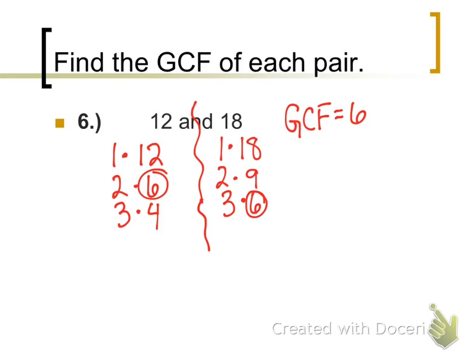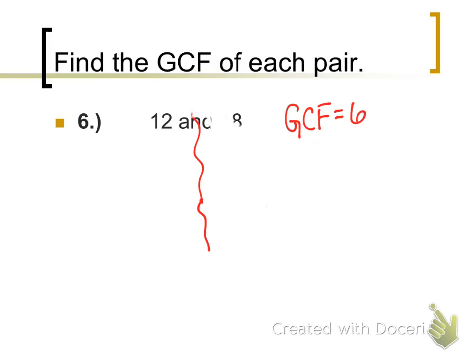That's one way of doing this problem. I'm going to show you another way. You don't necessarily have to write it down. You might want to if you've got some space. The other way is going to be to list out our prime factorization. So if we are first doing 12, what could I break 12 into initially if I'm doing the tree? 2 and 6. I heard some people say softly. All right, and 6 can break into 2 and 3. So my prime factorization would be 2 times 2 times 3.